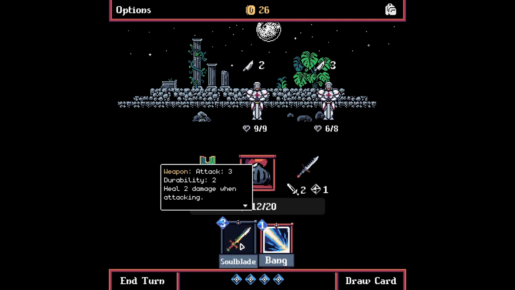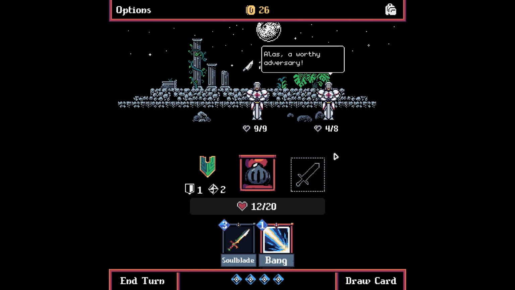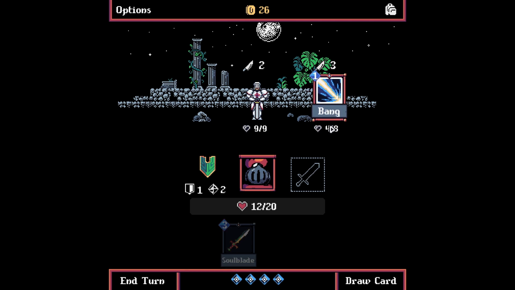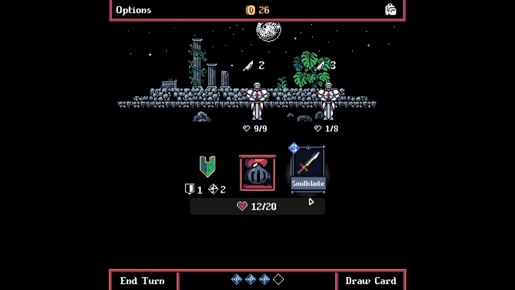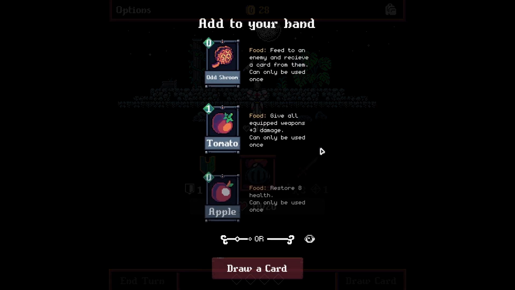We need to get the Soul Blade out. I think Bang is somebody already damaged. So what if we stabity stab with you? Alas, a worthy adversary. Indeed, my good sir. And then we do that on you to go bang. And then, alas, a worthy adversary. You've said that already. And then put the Soul Blade out and then attack you with that. We heal up a bit. He goes away. And that's one less person to worry about.